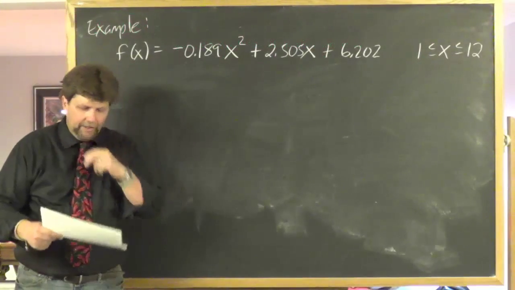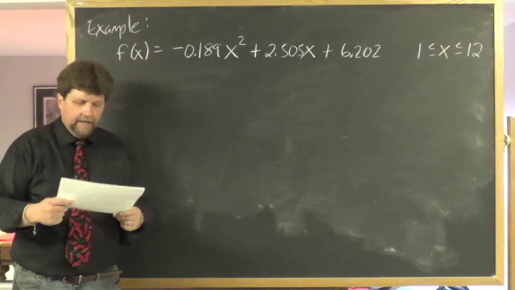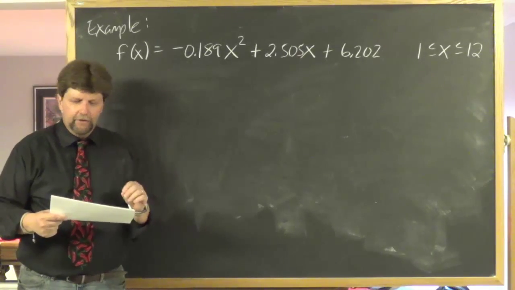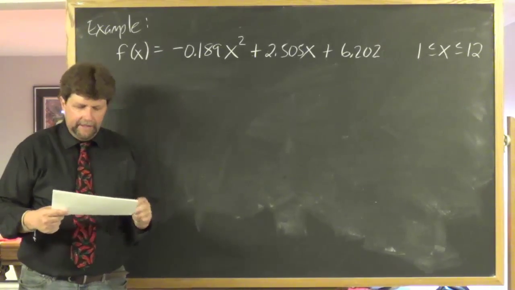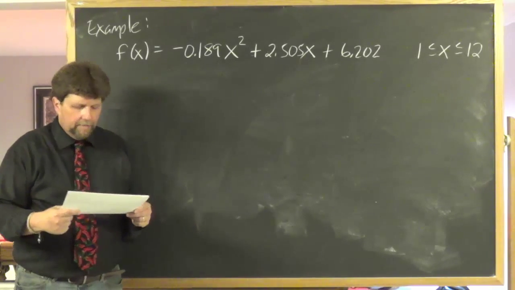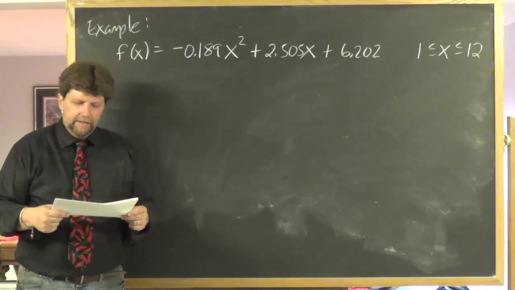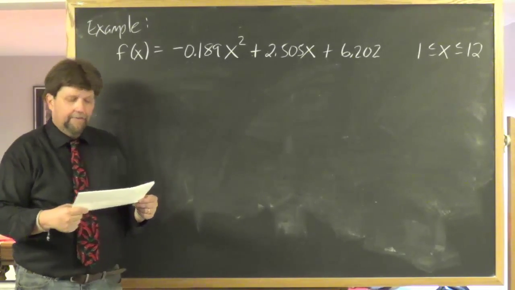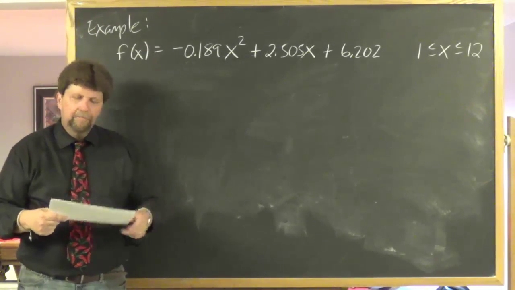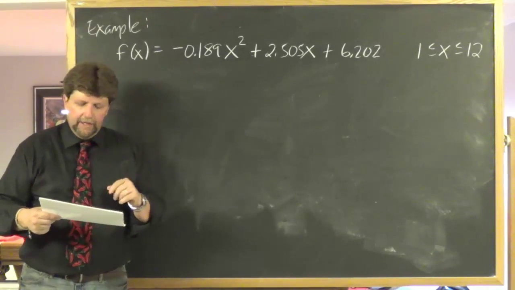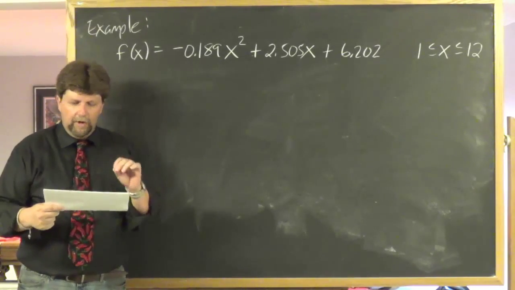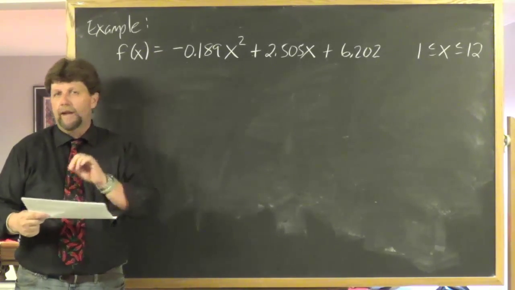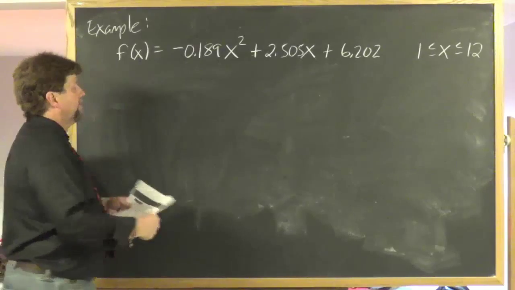Okay, the example that we just saw of this function happens to model the number of hours of daylight in Joliet, Illinois during 2011. X represents the number of months since December 1st, 2010, and f of x is the number of hours of daylight. And there were two things we were asked to do here. Evaluate f of 4 and interpret. Evaluate f prime of 4 and interpret. So let's start off with the f of 4.